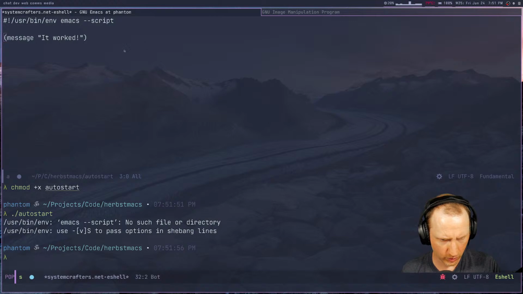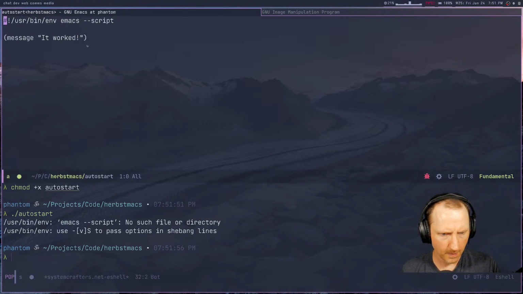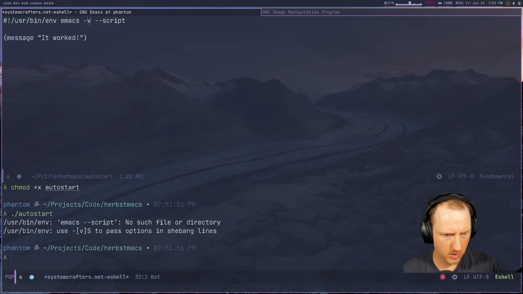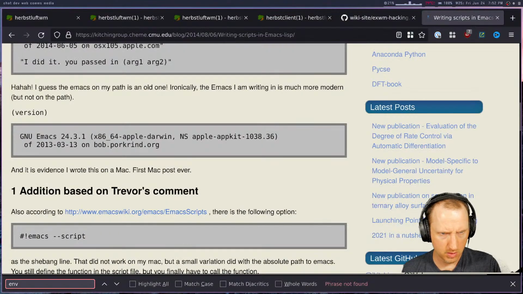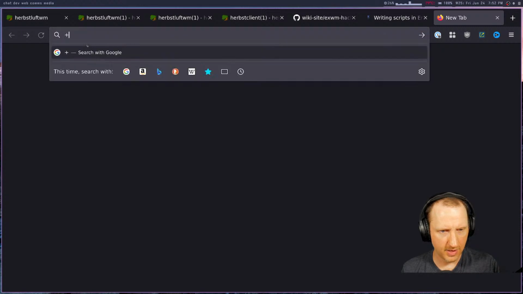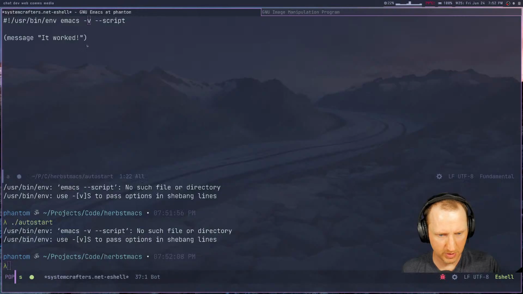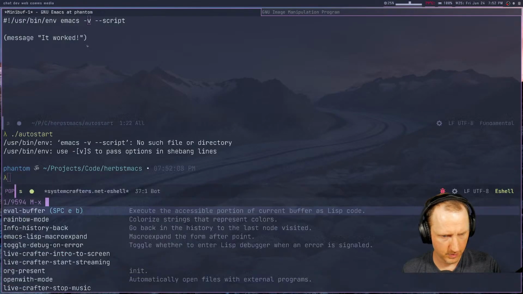No such file or directory. To pass options in shebang lines, env command. You know, maybe I should just do this on like the vterm.